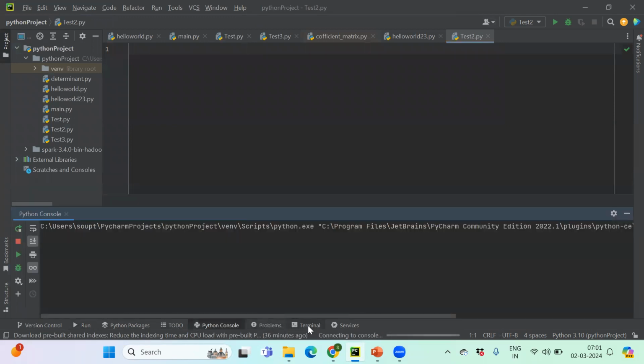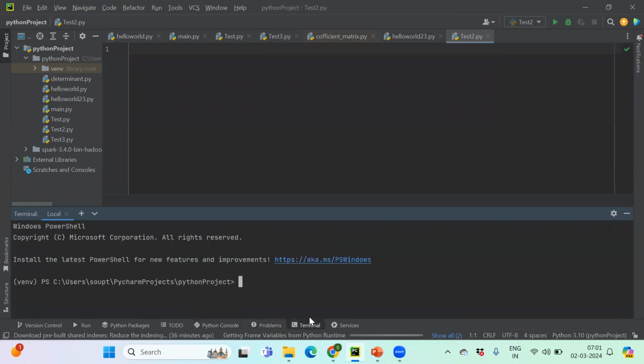This terminal is similar to a terminal. If we open the CMD prompt, it's a PowerShell terminal. We can also type pip install in this manner. So anything we can do. Okay, so you can put it and enter it, and pandas should be installed in our system.